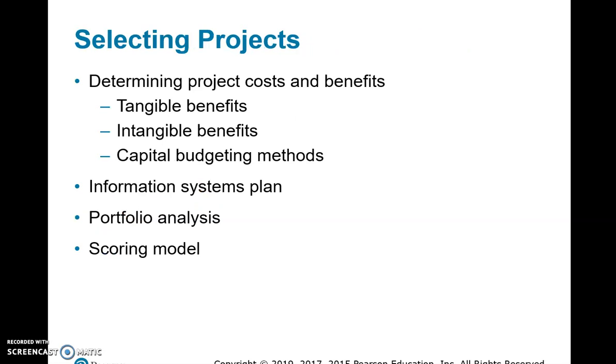Companies select projects based on cost and benefits, and it can be tangible benefits or intangible benefits. Tangible benefits are based on, hey, I'm going to get profits of so many millions of dollars in the future. Intangible benefits can be, this will make my strategy better. This particular project is going to be of use to me in the future, helping me to achieve my goals. It is also determined by capital budgeting methods. You allocate budgets, you allocate money for each project.